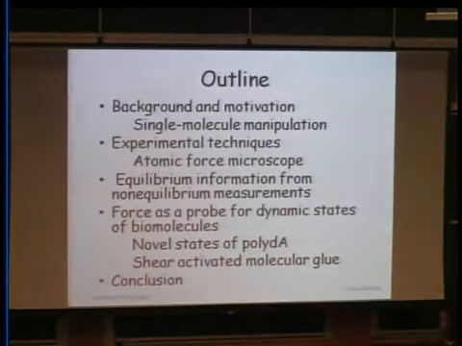So here, I'll first outline my talk. I will start with the background and the motivation: why do we do this type of research, what do we expect to see, and what kind of things we have seen from these systems. The experimental technique is mainly the atomic force microscope, which most people are familiar with, and it's used to manipulate a single biomolecule.